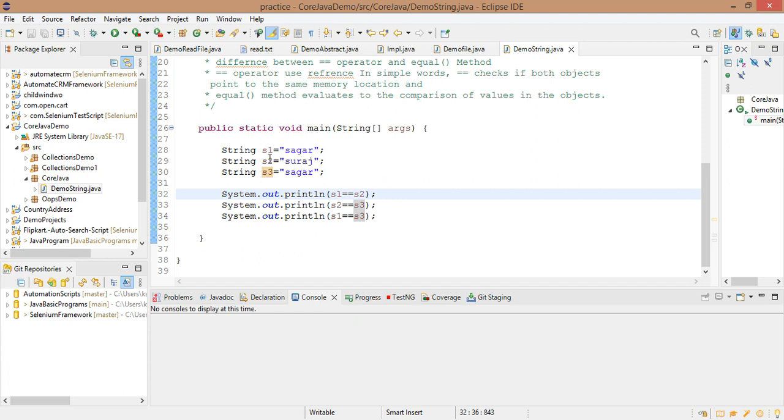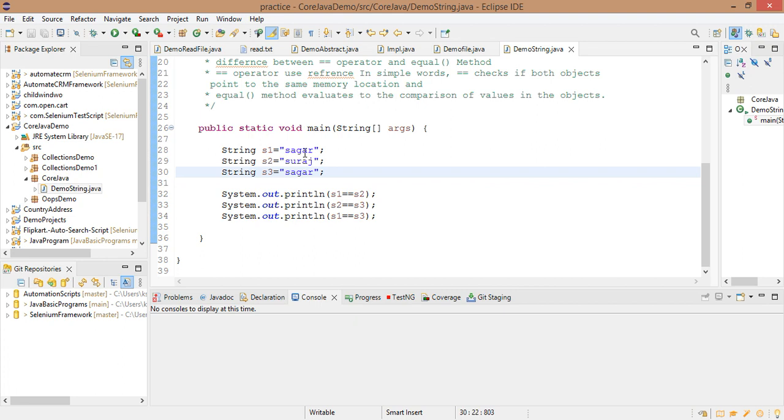See here, s1 is in a different location and s2 is in a different location because the content of both objects is different. Here is Sagar, here is Suraj. But the content of s1 and s3 is the same and both objects belong to the same memory location, so we will get true. The double equal to operator does not check the content inside the object. It basically checks whether the objects are stored in the same memory location or not.